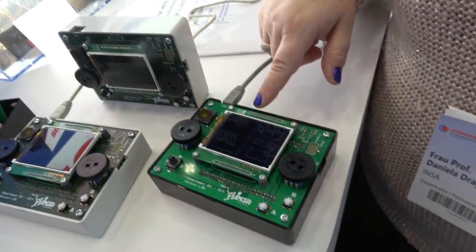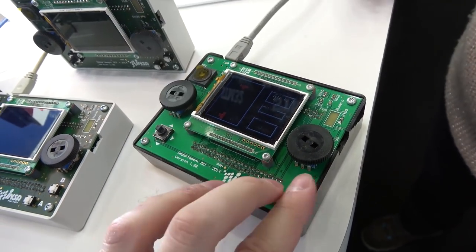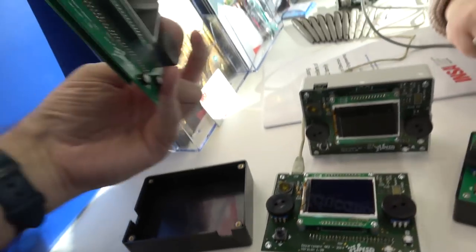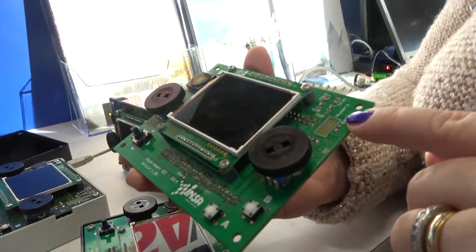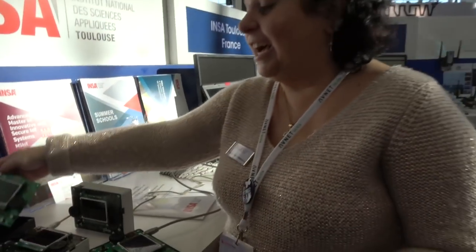Okay, so you can play Tetris. All right. So this lab class is based on the Discovery board, which uses a lot of sensors. And you put some stuff here? Yes, we developed our own design, our own board, based on the STM32 Discovery board. Nice. So is it great for the students to work with? They are really excited because this allows them to learn how to program embedded systems.